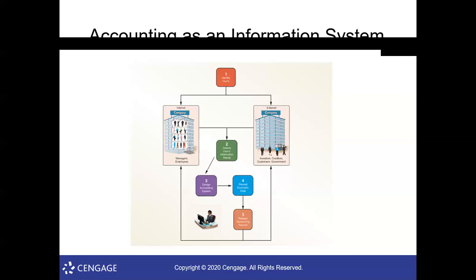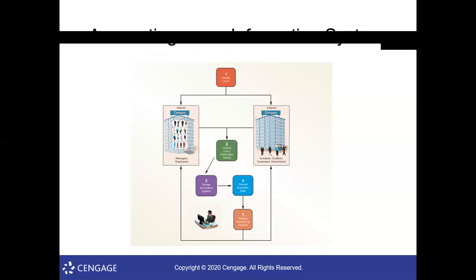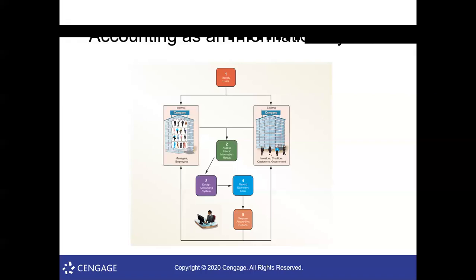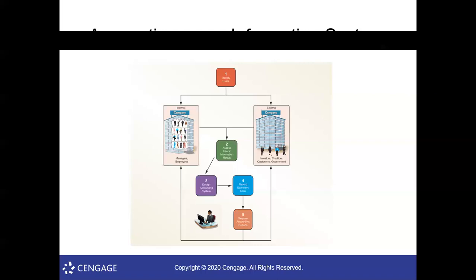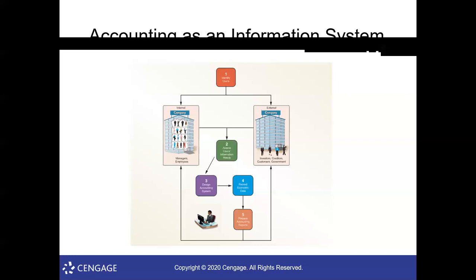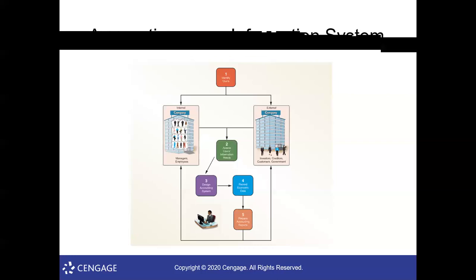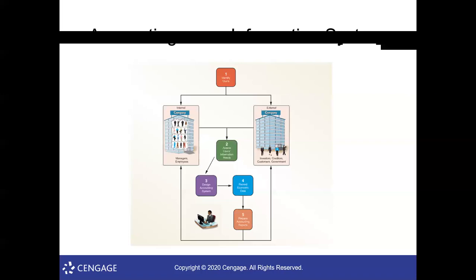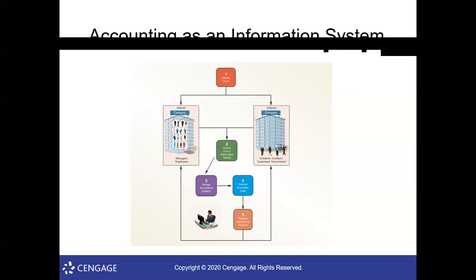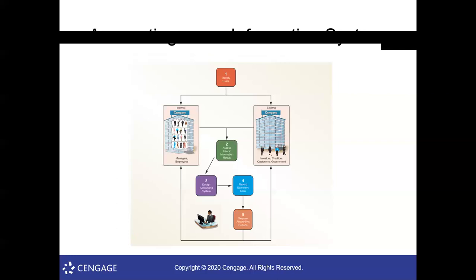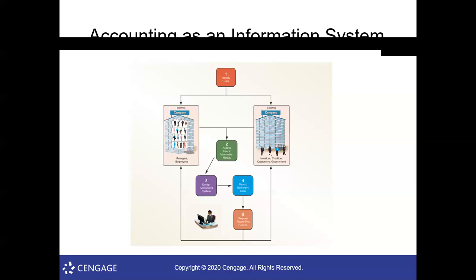Then we have the statement of retained earnings. Retained earnings is profit from prior periods that has been left in the business, not distributed back to the owners in the form of dividends. And then that statement goes into a balance sheet. So the retained earnings balance is one of the financial statement accounts in the stockholders' equity section of the balance sheet. And the balance sheet is a financial depiction of what is known as the accounting equation.